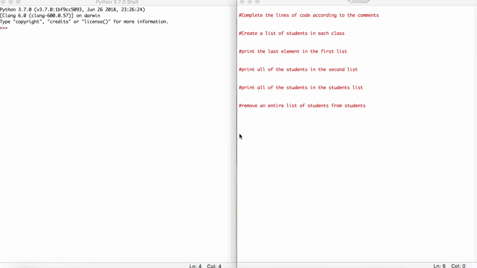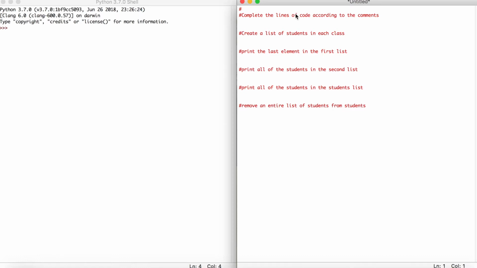So now let's see how this relates to coding and how we can actually access these items from a coding list. I went ahead and opened my IDLE. If you do not have IDLE, you can go to repl.it, and then you can actually code in there. If you choose Python as the language, then you can just create Python code.